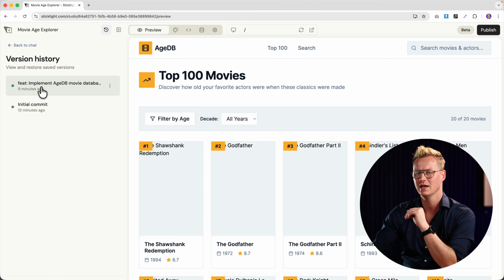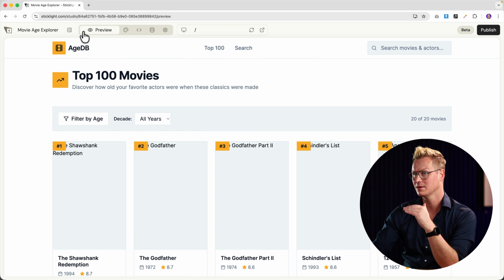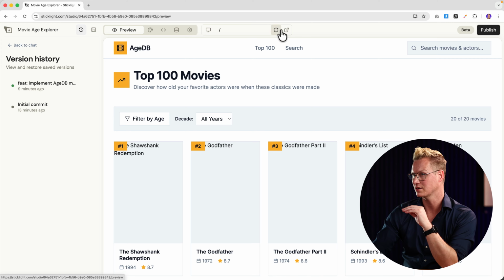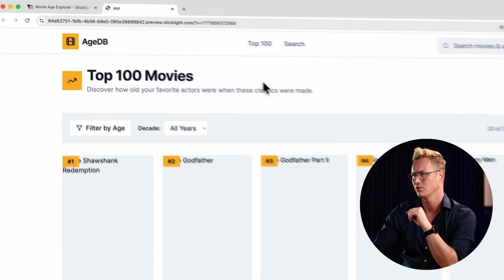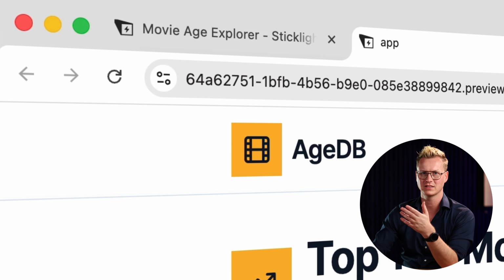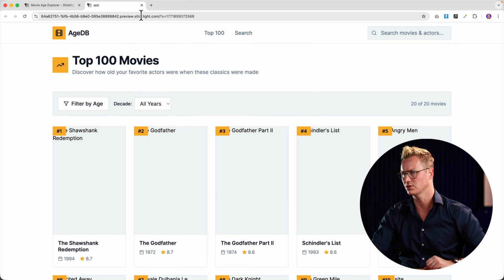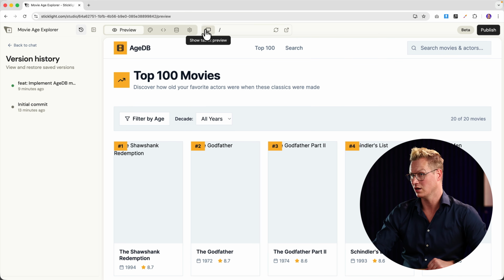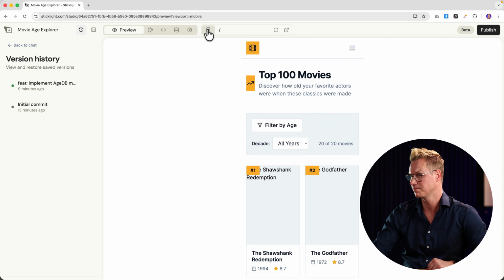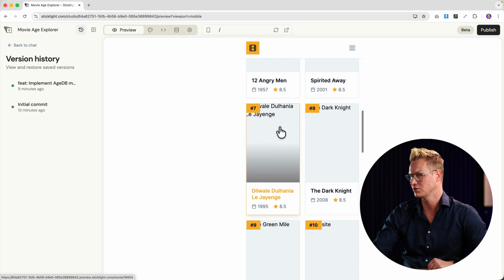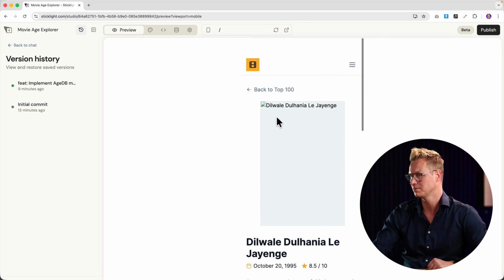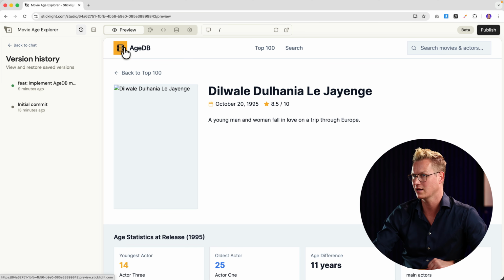I can say, hey, I want to go back to the last version. I can make it bigger so I can see the website. I can also preview the website by clicking here in a new tab. Right now it has a weird URL, but we can fix that since we have the pro version. So this helps us to see what's going on. We can see how it looks on other devices. They did a nice job with this. Nice. I click on the homepage.